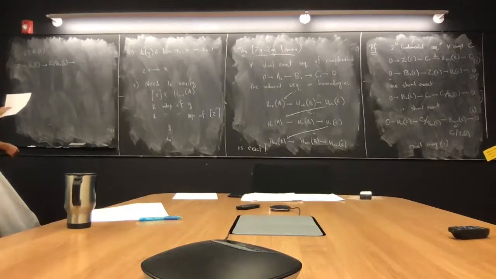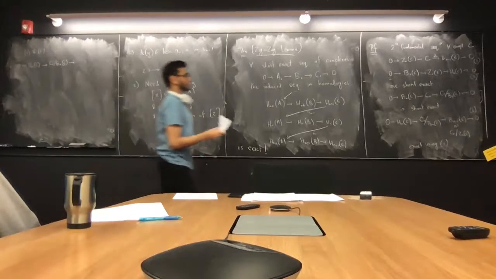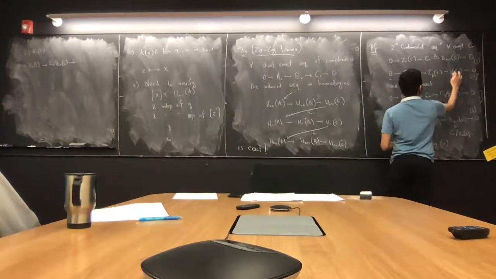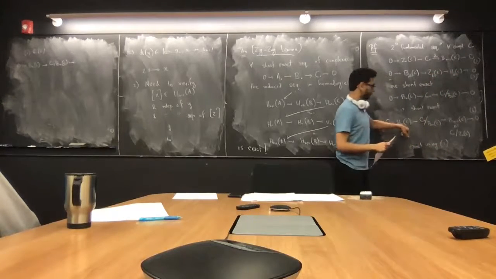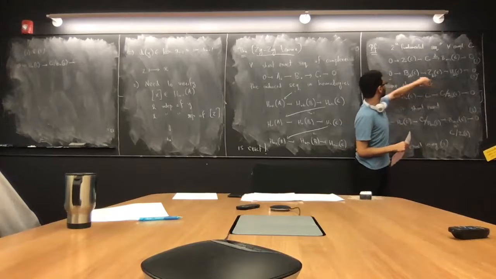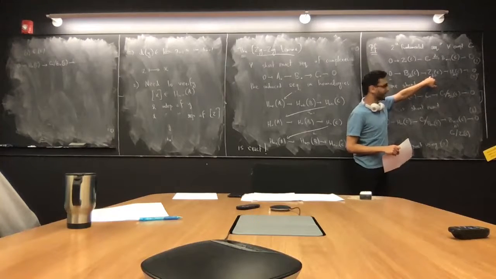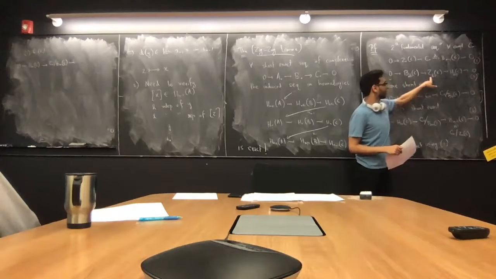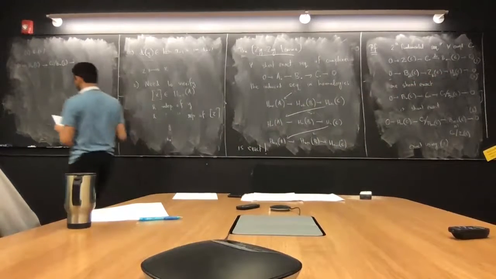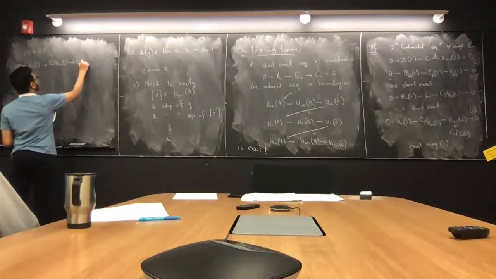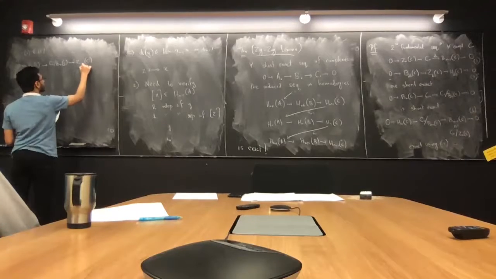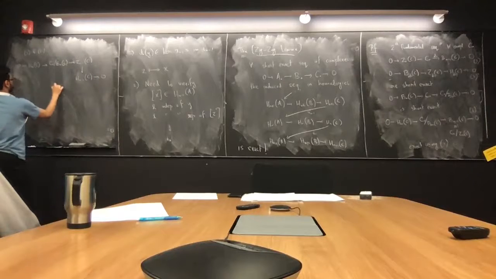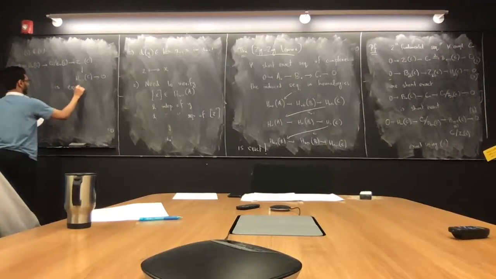Wait, did I? Oh, sorry, I'm looking at the wrong sequence. All right, I'm going to rewrite this as n minus 1, n minus 1, n minus 1. So start with this sequence. Bn minus 1 naturally maps into Zn minus 1, so we can concatenate these two maps to get a map from Cn mod Bn to Zn minus 1 and end with that sequence. So this is also exact.